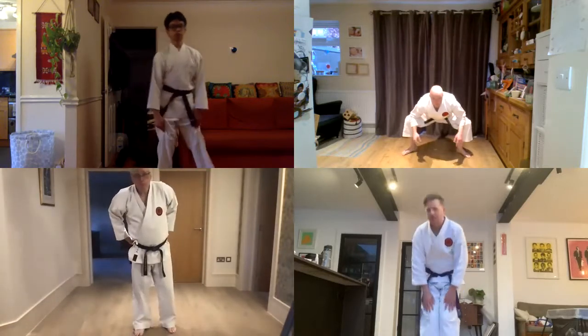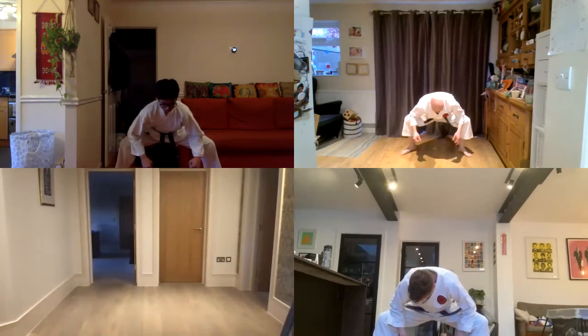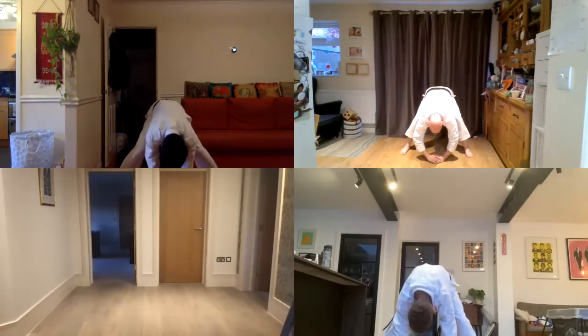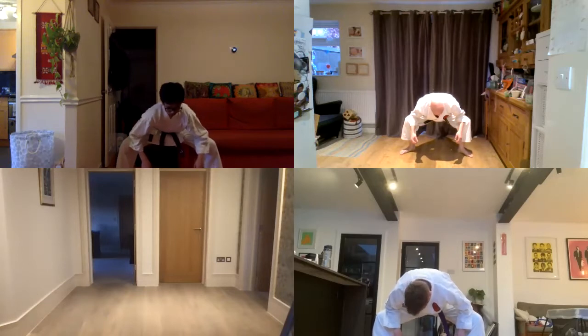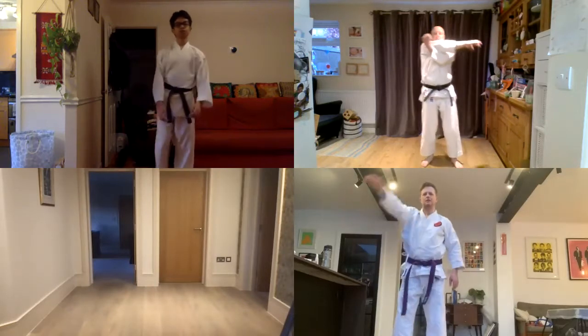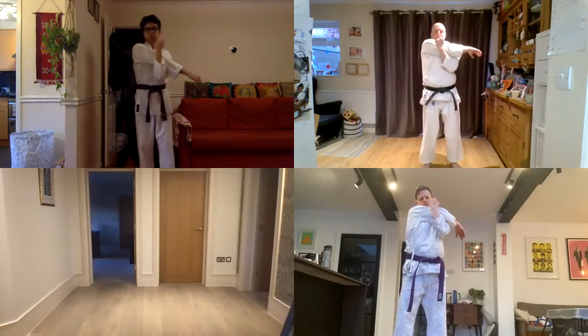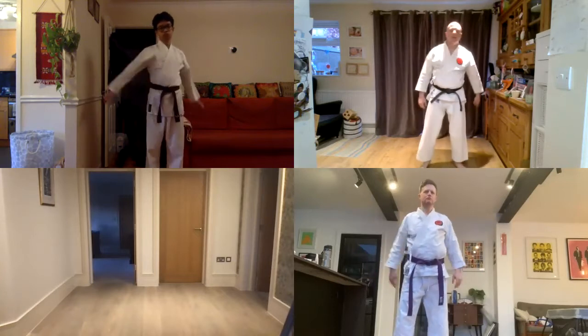Shikarachi again. Push those knees out. Straighten the legs. Down. Shikarachi, push the knees out. And up. Then take your right arm, cross your body, your left arm, so pulling it in, feel a good stretch across here. Keep the pressure on, and relax. Change, other way.